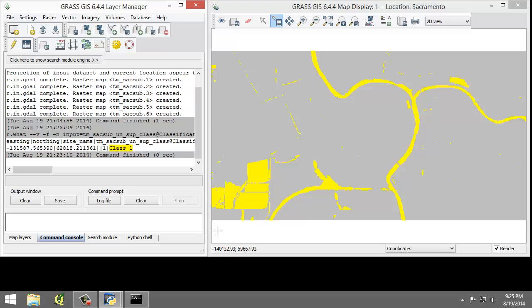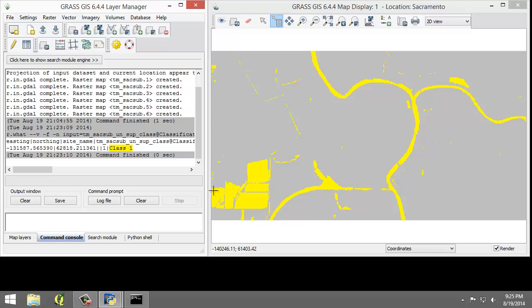Most of the spectral class 1 falls along the river and is likely correct. However, some pixels in class 1 fall on agriculture fields in the southwest corner, as you can see here. When an image analyst is evaluating and trying to determine the land cover types in an unsupervised classification, it can be useful to label the spectral classes to prospective land cover types.